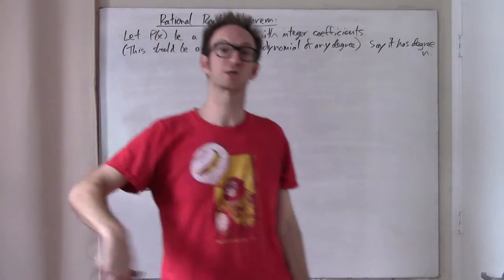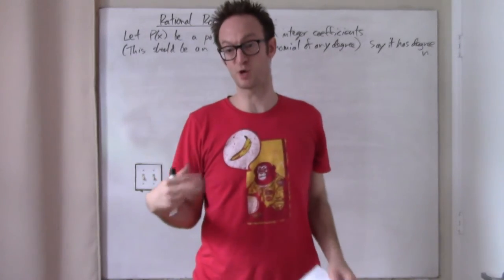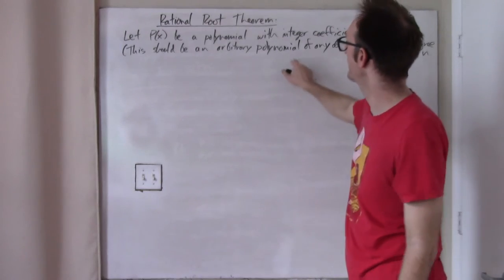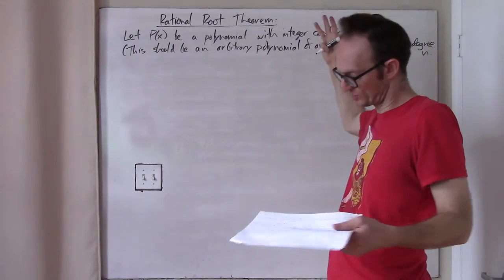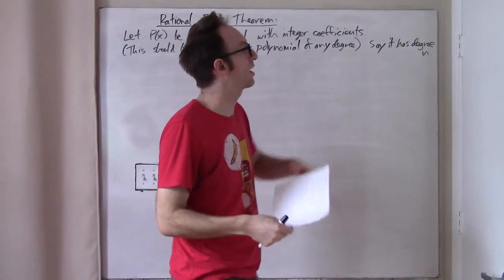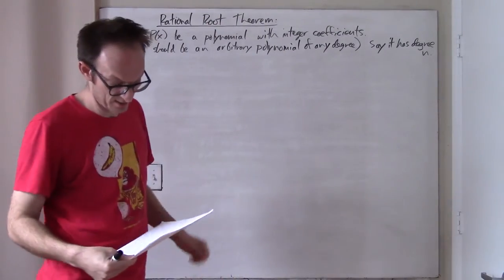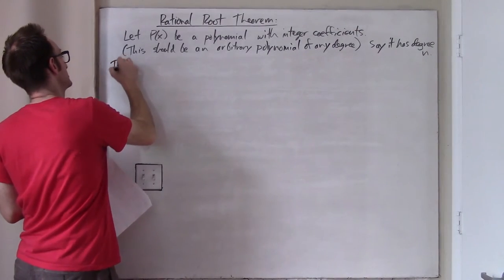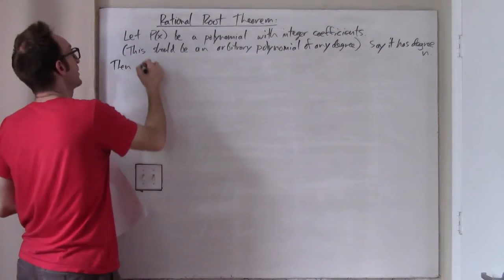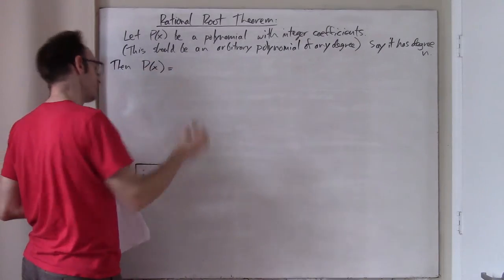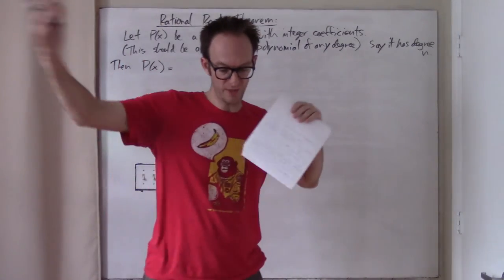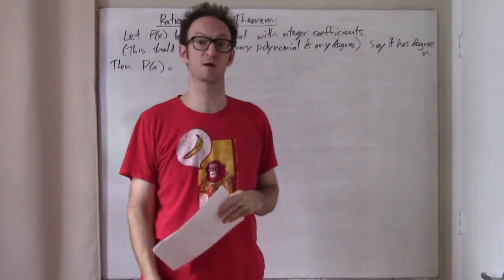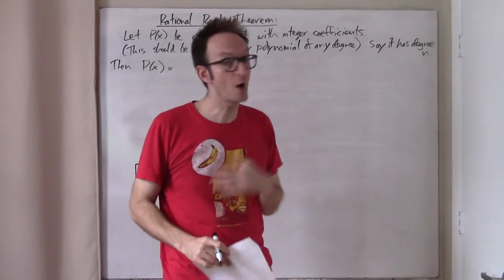Well, I need to take a kind of generic polynomial with integer coefficients. So I want this polynomial p that I now investigate to be a polynomial of arbitrary degree. So let's say that our arbitrary polynomial has degree n. So what does that mean if this polynomial has degree n? Well, that means it's a polynomial with a whole bunch of terms, where the highest degree term is x to the n. But I have no idea what the coefficients are.